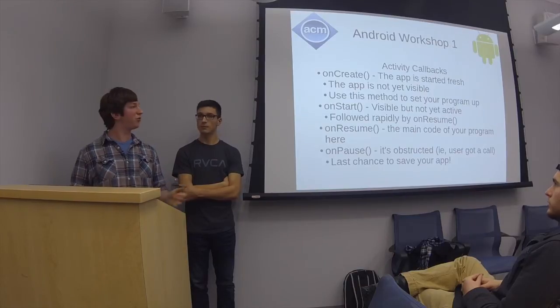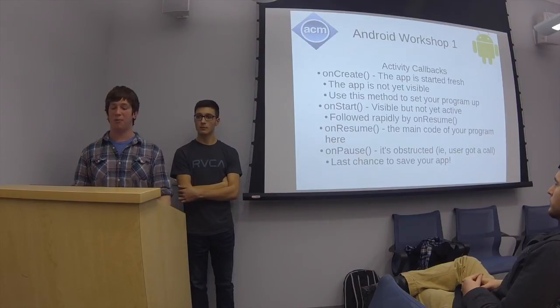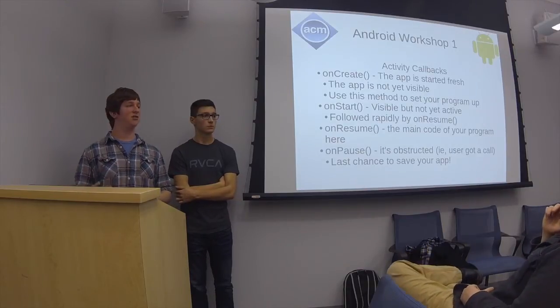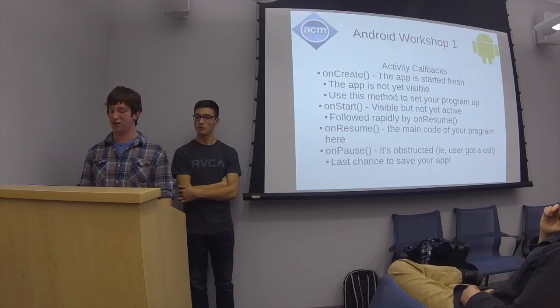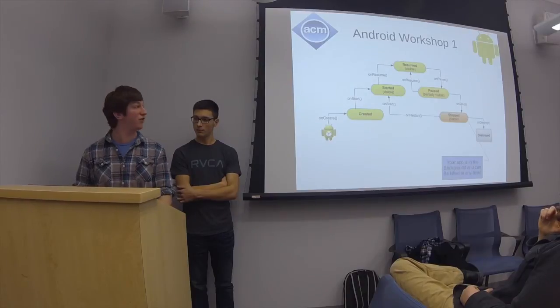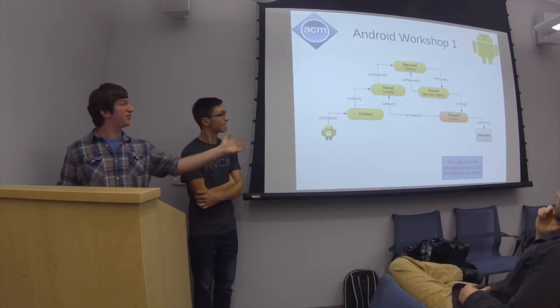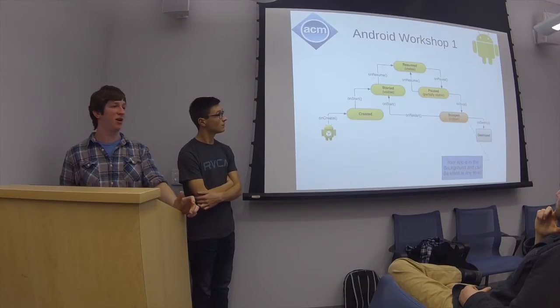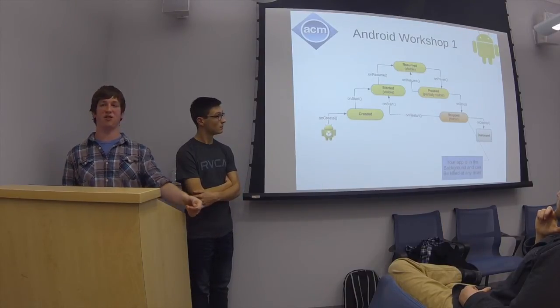And I won't go through the Q&A because it's just reading. But basically, onCreate is your starting point. So when your app's created, that's what happens. Actually, it'll probably be easier and more beneficial if we go through here. So this is the Android lifecycle. And this confusing chart, which we'll go through step by step, is part of the intricacies of Android.